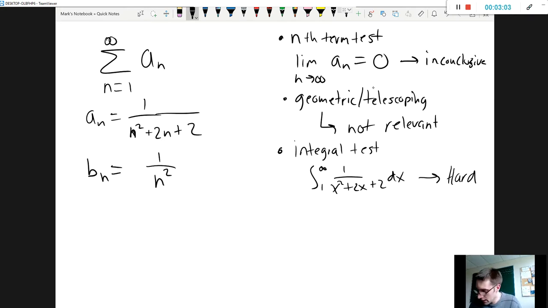And the reason for that is if you think about what happens when n is large, notice that in a_n, the n squared term is going to grow very, very quickly as n grows. In fact, it's going to grow much, much faster than 2n and 2. And so for large n, you might say, well, maybe the 2n and the 2 don't matter all that much. All right, so let's think about that comparison. And to help with the comparison, we're going to look at a graph.